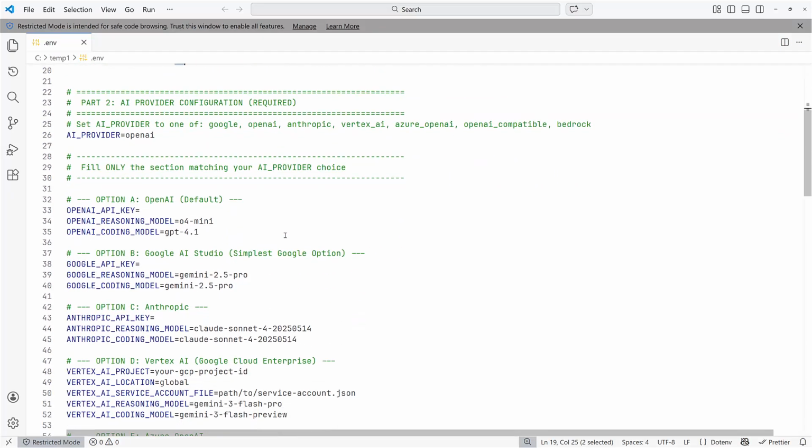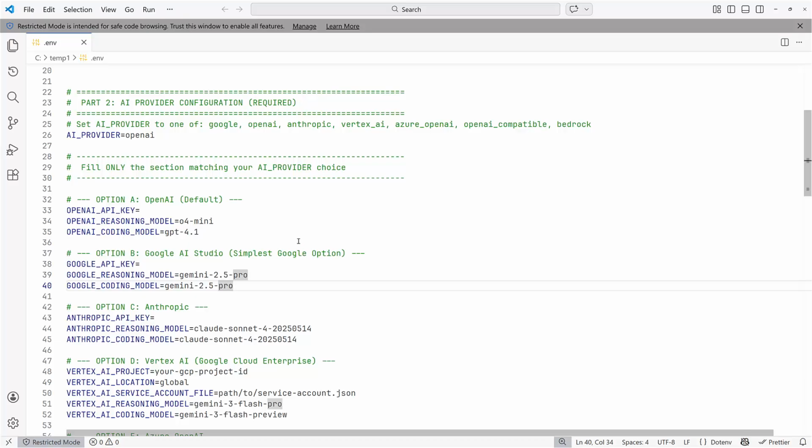The second required configuration is going to be the AI provider configuration. Tako supports all these LLM providers. In this case, I'm going with OpenAI. So I type OpenAI here, I paste my OpenAI API key, and then pick my models. And that's it. Once you're done, this is all the .env basic configuration is. Your Tako will be up and working.